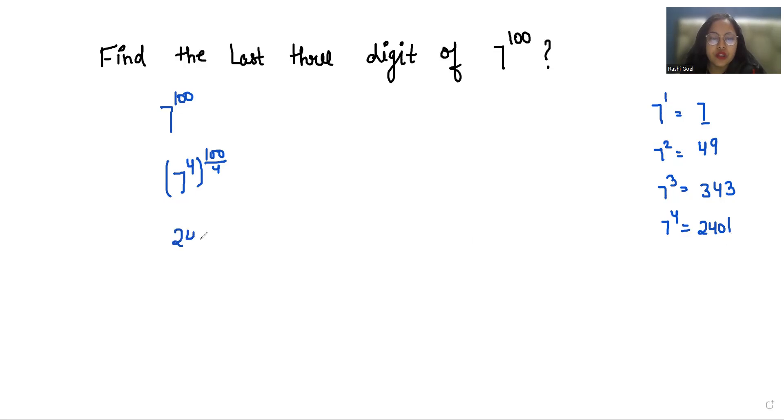Now to find the last three digits, we'll start with 1. So 1 power 5 is 1—1 to any power gives you 1. Now to find the next digit, we multiply 5 with the leftover digits, that is 0, 4, and 2. So 5 times 0 is 0, 5 times 4 is 20, and 5 times 2 is 10 plus 2 equals 12.